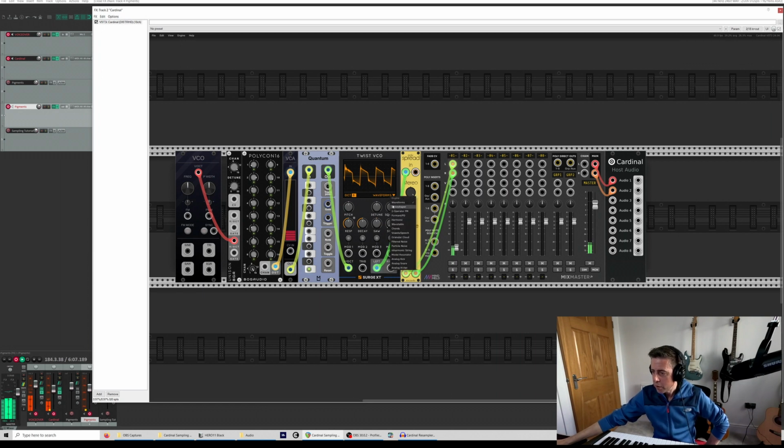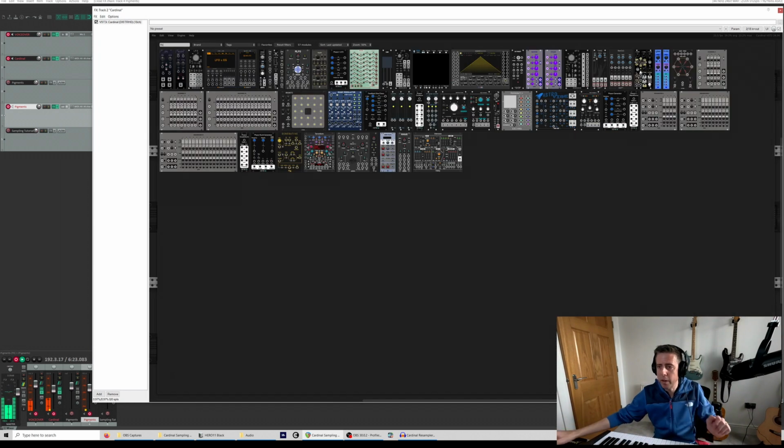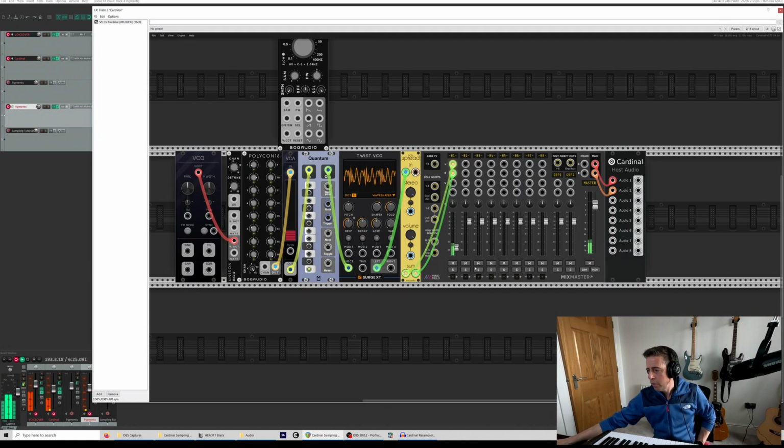You probably want to choose a different, let's try the wave shaper algorithm. Now the key with polyphonic stuff is to modulate it polyphonically as well. So if I just get an LFO, I'm going to mute that for a second because that just gets annoying. There's no VCA in the signal path there, so that just drones on forever.